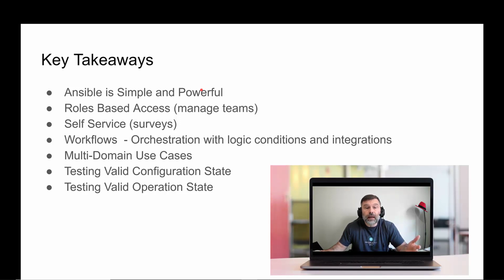So with that in mind, we'll show you some validation of configuration state, in terms of the configuration syntax being proper so that the device can accept it, as well as operational state. So what is the intent of these configurations? Sometimes we may send a valid configuration to a router or a firewall, but it is not valid as part of our single source of truth or the baseline config and the outcome that we're expecting.